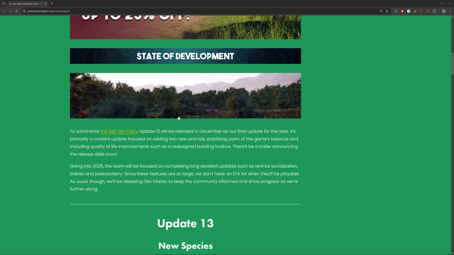Going into 2025, the team will be focused on completing long-awaited updates such as animal socialization. So we're going to have herds and packs and things like that, which will be really cool. I really hope they dive into that and give animals really complex social groups and different species, that'd be quite cool. Babies, we've seen a little bit of the tease of some of the babies, the baby Pachycephalosaurus, the baby Triceratops, and the baby T-Rex. Those are really, really cute, so I'm really excited to see that.